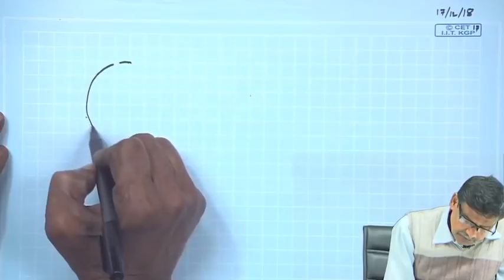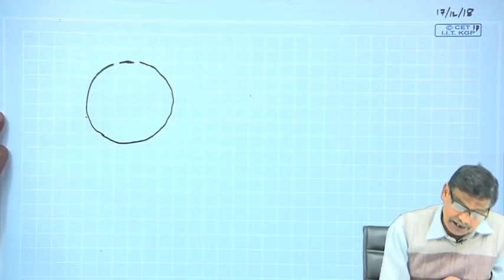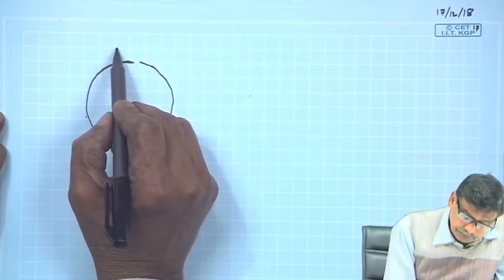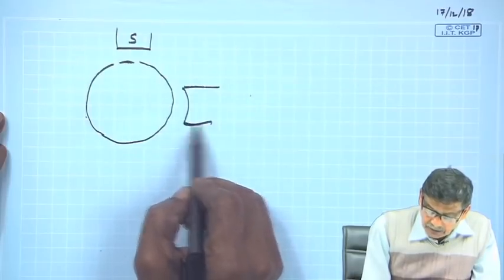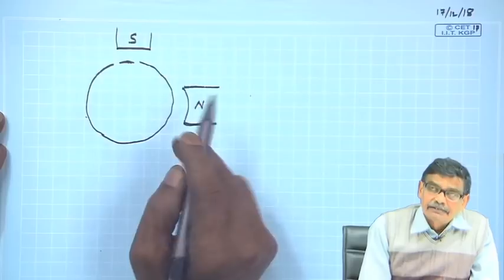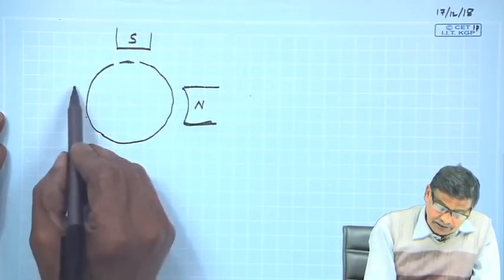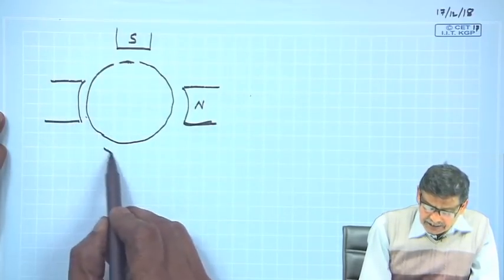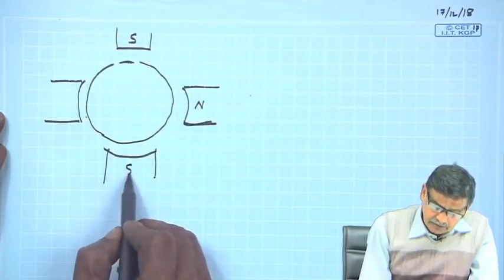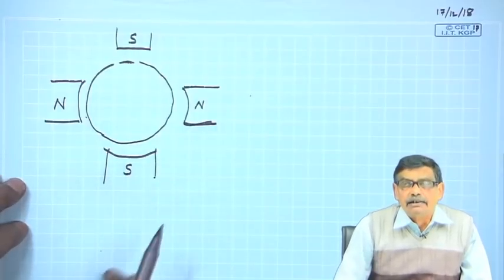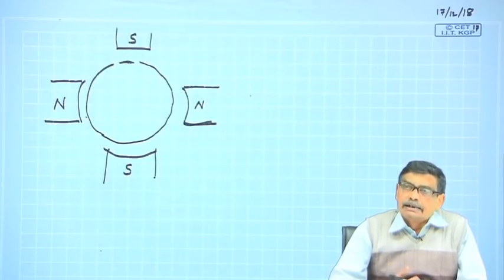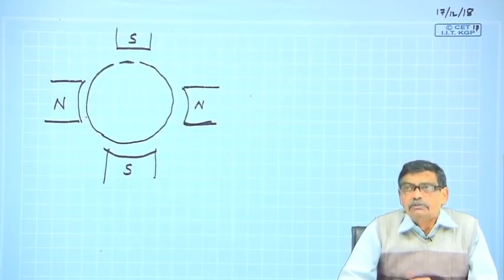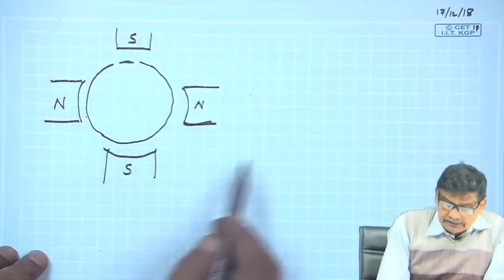Now, let us see what happens if it is a 4 pole machine. I will first draw the rotor, otherwise I am sketching it so badly. Suppose this is the south pole. We know how to create a 4 pole structure, not using projected poles only, but by passing some current through the coils housed in the stator. I am not repeating those. So suppose effectively it comes to this: south, north, south, north. Please go through the earlier lectures where I indicated how a rotor or stator can be magnetized such that 4 poles are created using 2 coils. You recall that. But anyway, just for understanding this, I will do it like that.